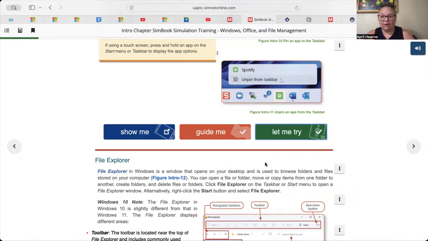Again, what you're getting graded on is the let me try. And you notice in the last one that I did something wrong, but it still let me go back and get it right. You can go back and get it right for the let me try as many times as you need to. The goal is to get it right. You know, in some tests, in some classes, you get one shot to answer that question. And if it's wrong, you never get to do it again. We are here to master the concepts.